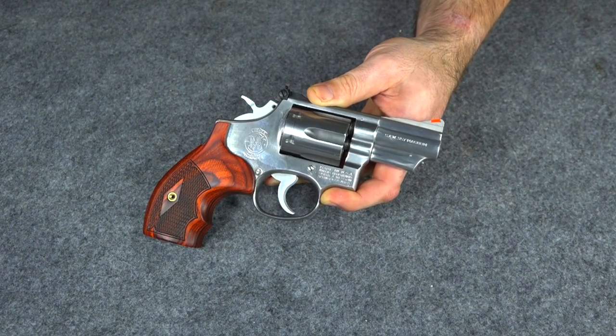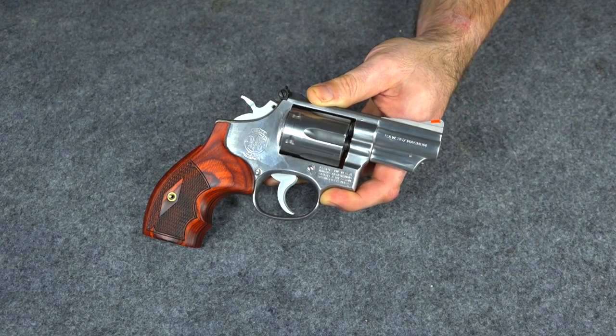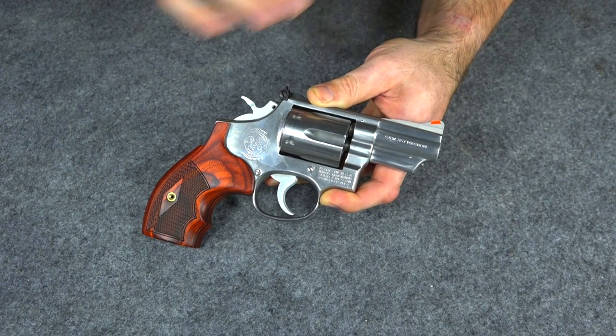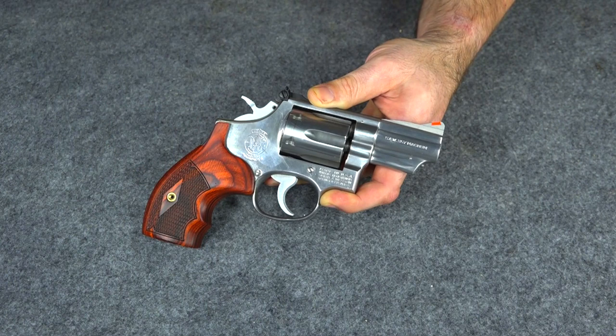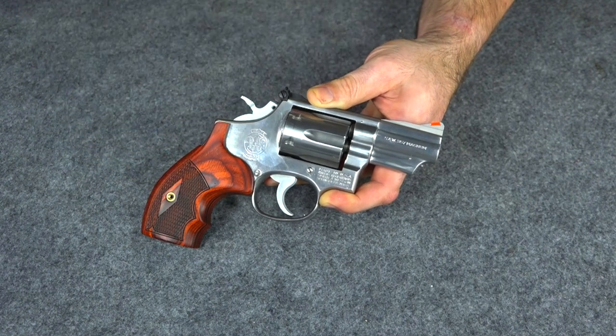All right, now let's get to the really scary part, taking off that side plate and getting into those revolver guts that everyone's afraid of, those complicated revolver guts. Well, to be honest, they're not complicated. They're very simple. They're just a series of levers, basically. They're a very locked-in-place controlled system, and they're very easy to deal with.